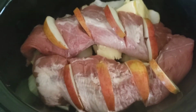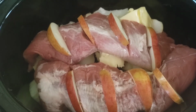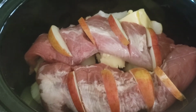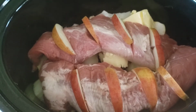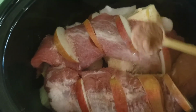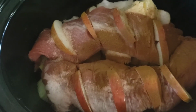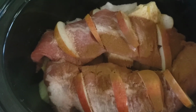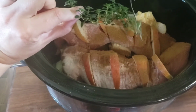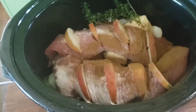There we go. Now I'm going to add 3/4 teaspoon of salt, half a teaspoon of cinnamon and pepper if you'd like. I'm actually out of pepper, so I won't be adding that today. There's the cinnamon. And now I'm going to add a sprig of thyme. I have some fresh thyme here. If you have dried thyme, it would just be a teaspoon. But thankfully, mine hadn't died yet. So I'm just going to put that in there.